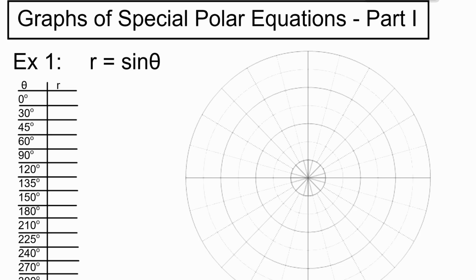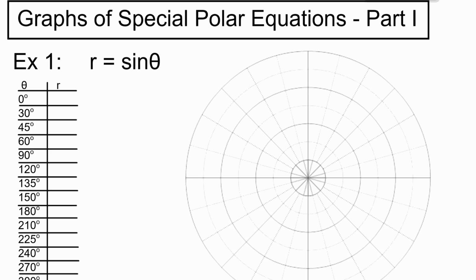In this video, we're going to talk about graphs of special polar equations. This is the first of a two-part video. In this video, we're going to look at three different types of graphs that come with polar equations. And in the next video, we'll look at three more different types of graphs. So we're going to start with this one.